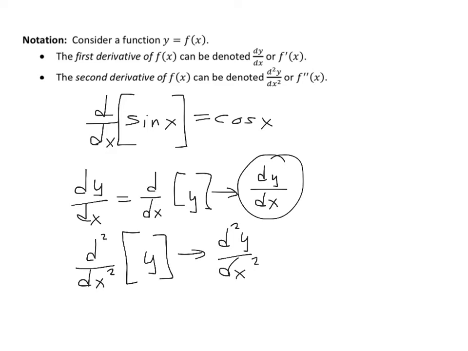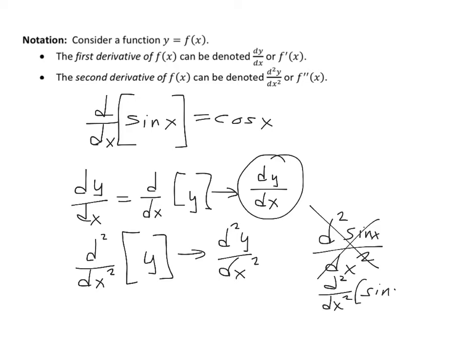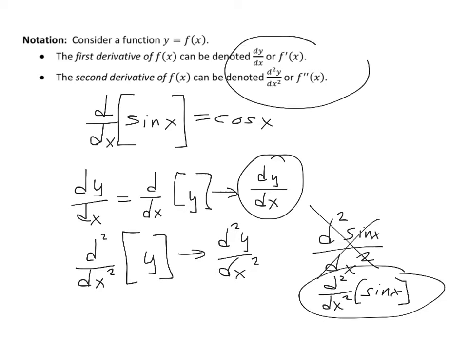Now keep in mind, no one is ever going to say what's d squared sine x/dx squared. No one ever writes this. If someone wanted to say the second derivative of that, they could say d squared/dx squared of sine x. And this would be asking us to take the second derivative of this. So the purpose of this part here was really just to remind you that we have these two different notations. One of them is the dy/dx notation, and the other one is the f prime or f double prime notation.